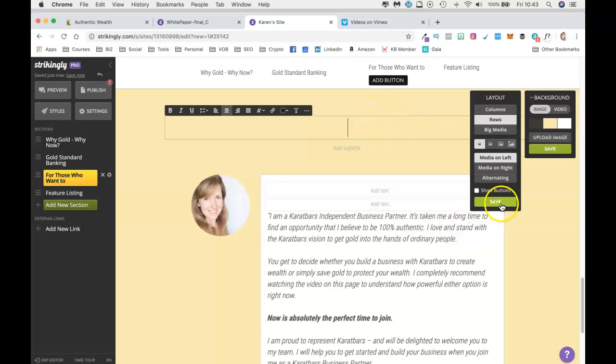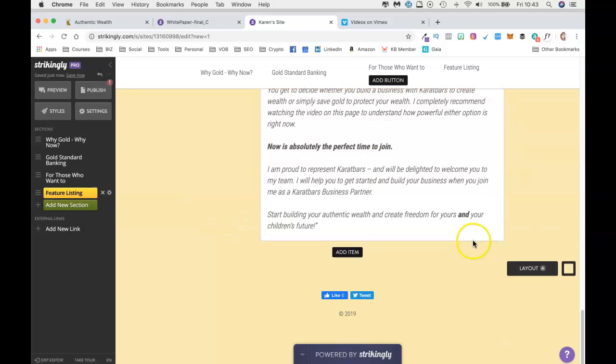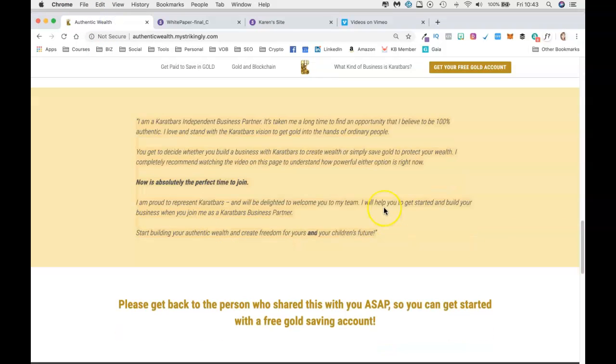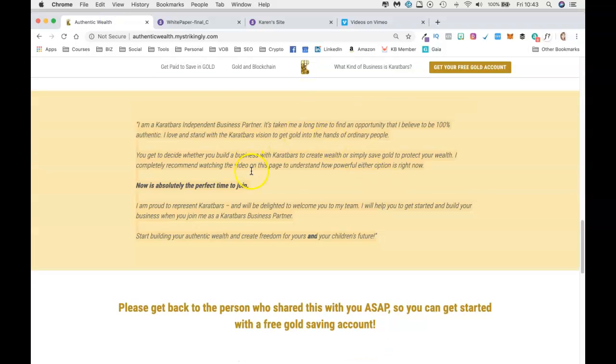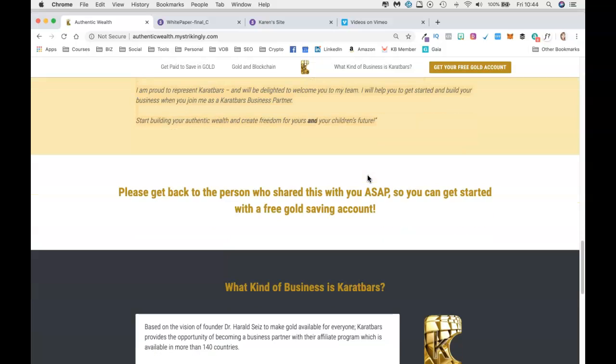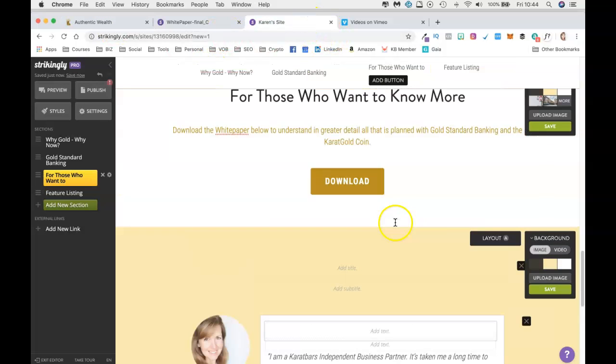Okay, and we can save this like so. All right, so scroll down again. I think when I did this, I used just a text section, which again, you can absolutely use. We don't need this because we are putting in our own buttons. Maybe we want to do that here actually, why don't we?